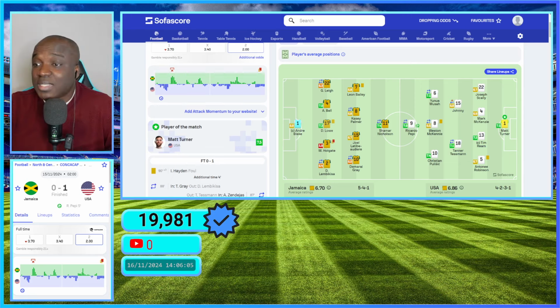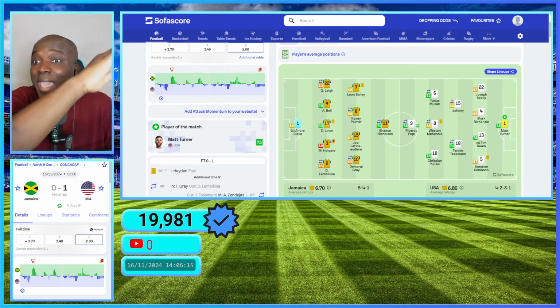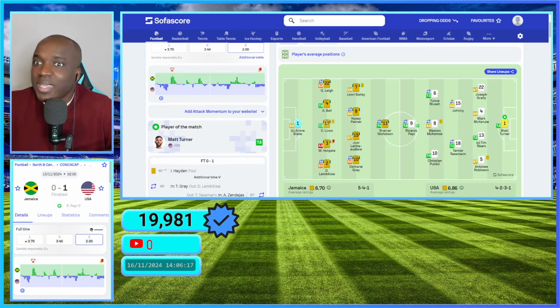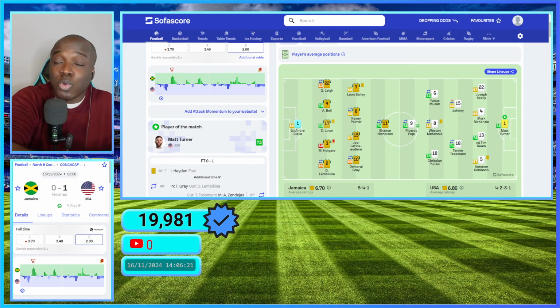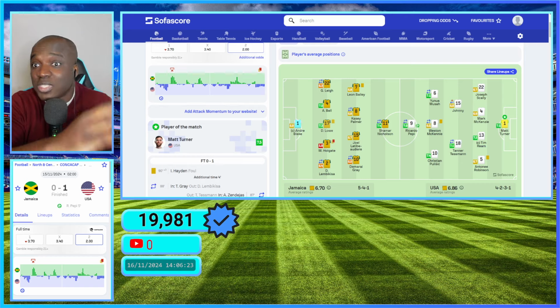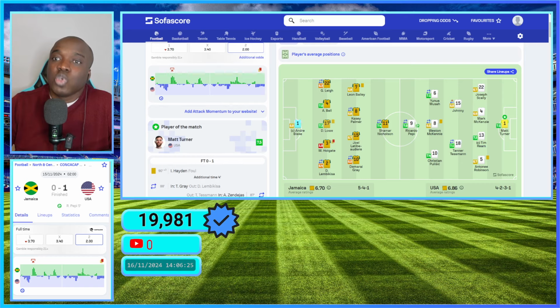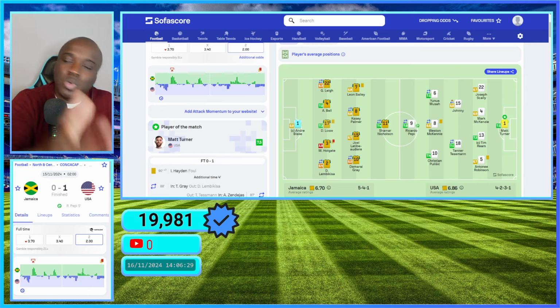Right after that, Oldgate said, "Hold my beer, I can do worse," and gave the ball straight to Vasquez in front of Blake, and Vasquez missed an empty goal with Blake in it. Because Blake was over to one side, it was pretty much an empty goal for Vasquez, and he just laid it off to Blake. So the biggest chances of the game on both sides came to United States.